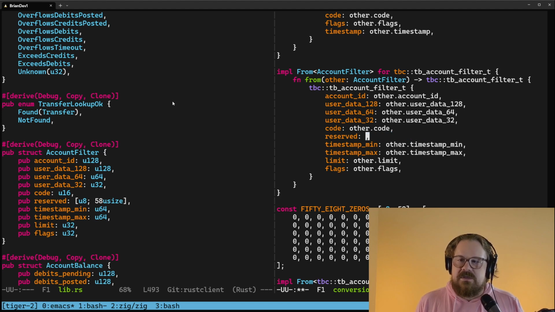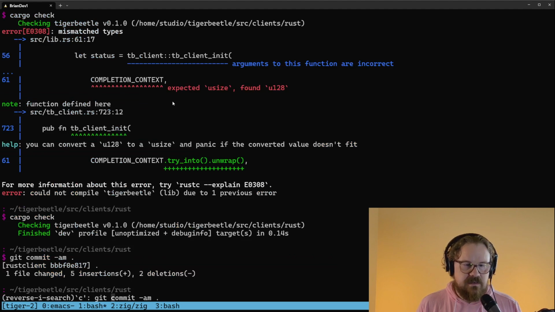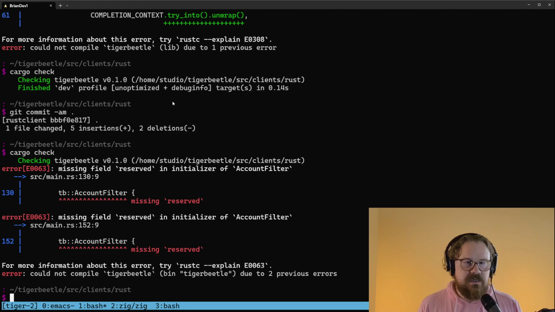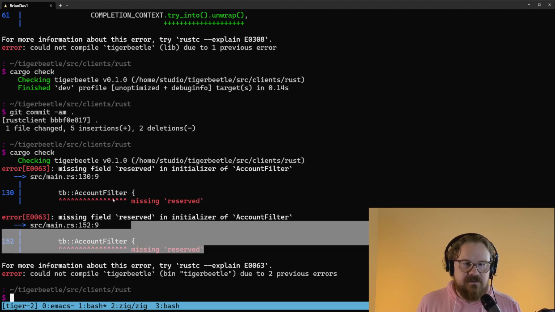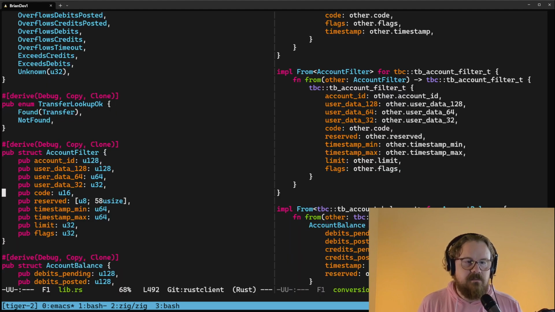And here in this conversion function, you say other reserved. And now we don't need this 58 zeros constant anymore, but this is going to break our main smoke test. So if we check, you can see our main function is missing reserved. And if we try to construct that reserved using normal Rust mechanisms, it's not going to work.